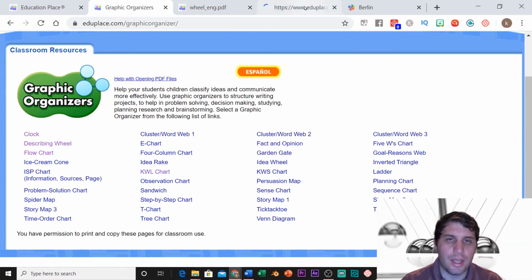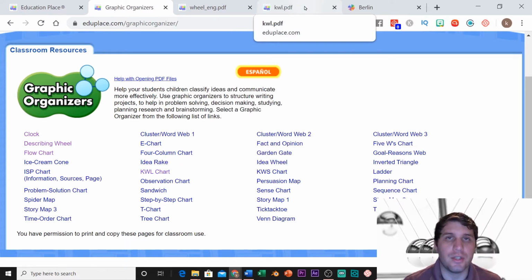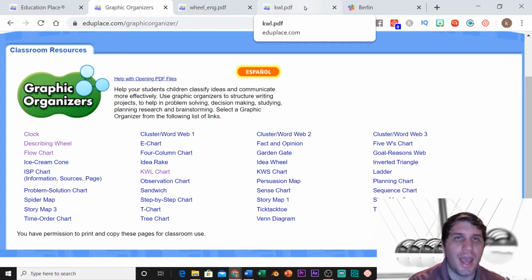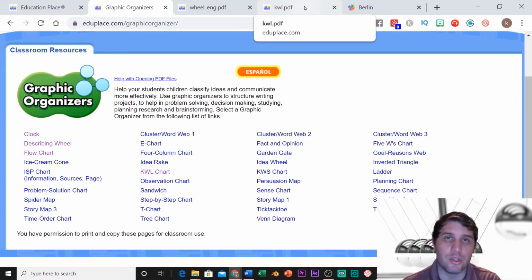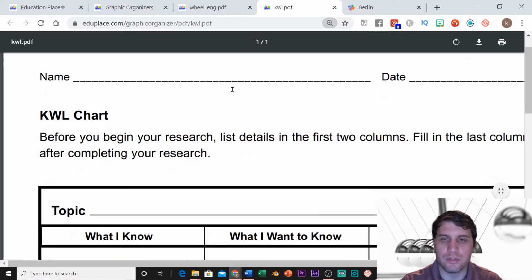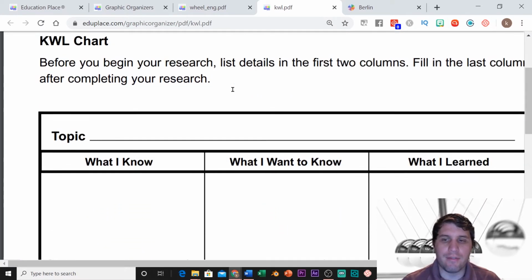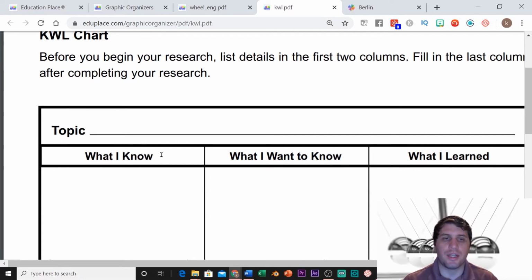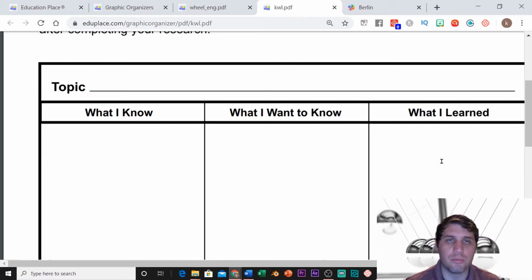So the next one I would recommend is a KWL Chart. Now in my education, a lot of times this is the best way to know that your child has no prior understanding, and then at the end show what they've been able to grasp in the content. So right here, for example, if we go to this, I always like to zoom in to make it clear. If you have a KWL chart, it always asks what you know, what you want to know, and what you learned. And that really is just such a simple graphic organizer you can use with your kids, especially if you want to check or do a sort of formative assessment on them.